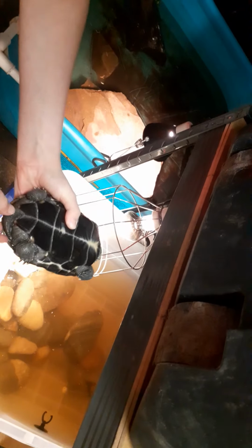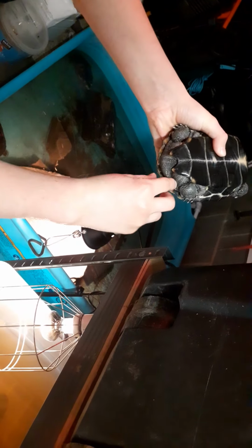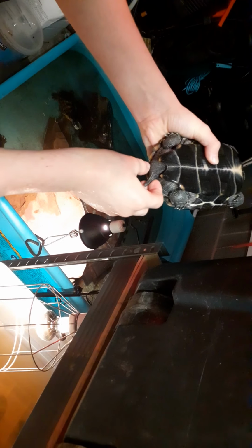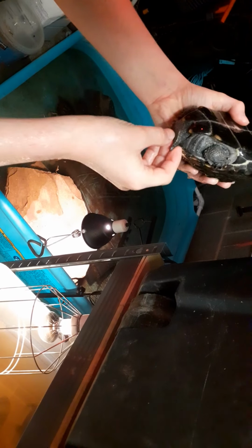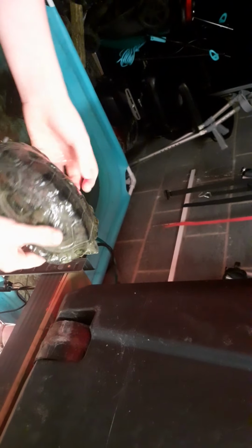And then we'll have a look at this one. So that was a female. This one's got a much longer tail. Let's see if it's a male. Let's grab a tail. Right, I think this is a female. So two females. I don't know though, because sometimes it's not the tail, it's where the cloaca is closest to the shell. Sometimes it's just long tails. This one's got a much longer tail than that one in there, but a different shape. So maybe it is a male, I'm not sure. Drop it in the comments. But three ridges again.